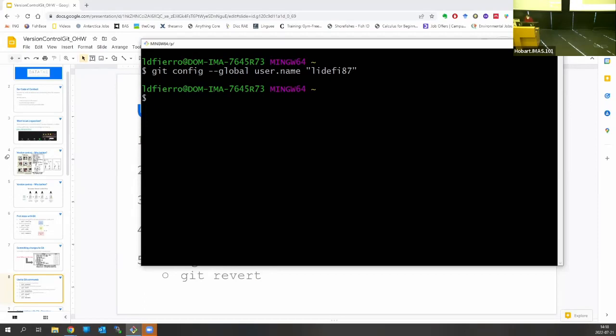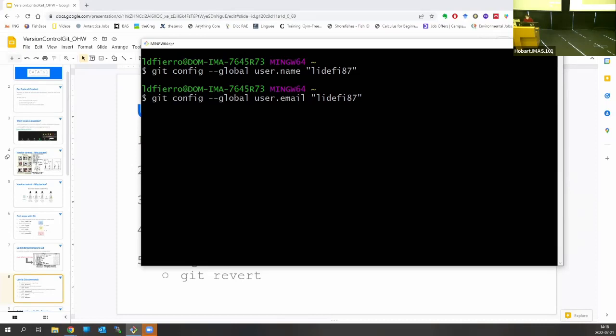Then I'm going to add an email address. So instead of typing git config --global all over again, I can just use the arrow keys on the keyboard. If I go up, it will show me what I wrote just before. So everything is the same except my email here. And it won't be user.name, but it will be user.email. So instead of writing the whole thing, I'm just going to change that little bit.